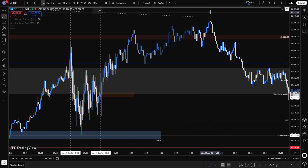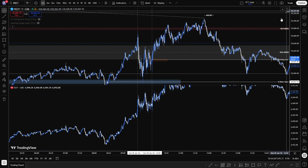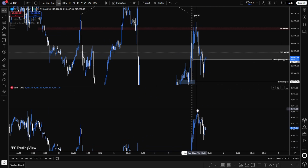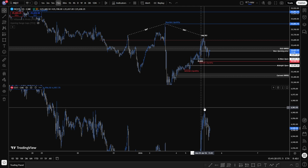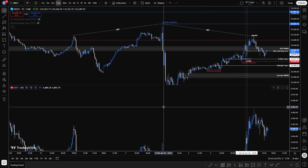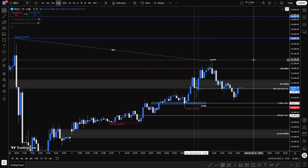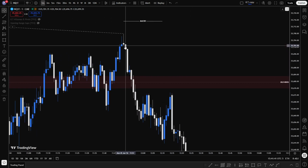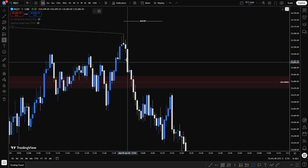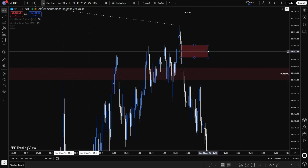Yeah, I'm gonna mark it, 11:50 to 12:10, I mean 10:10 right here. Macro. And if you take a look at the ES, you can see clearly that price swept out this high. Yeah, so we have bearish SMT. Price swept that. Then we have a breakaway gap right here. We love to see that if we are bearish.